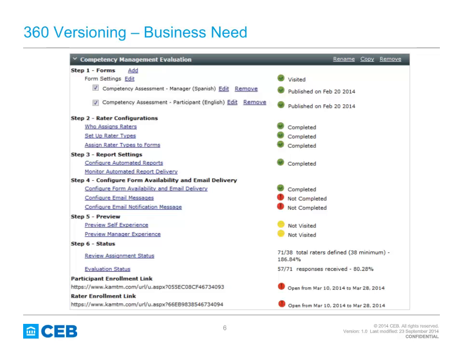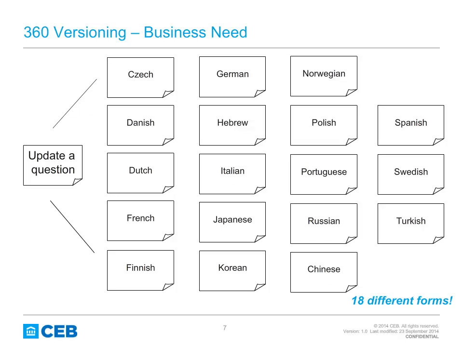Aside from the configuration, which would need to be the same, think of the survey content. If a change would have to be made to replace a question or make an update to the content in the language version, admins would have to go in and make that change in every form for all the programs in every language. Just so you get a feel of the impact of one question needing an update when you have a separate program for each language. This is a list of our supported languages. Imagine this program needing to be updated for all of these languages. You can just imagine the effort involved.